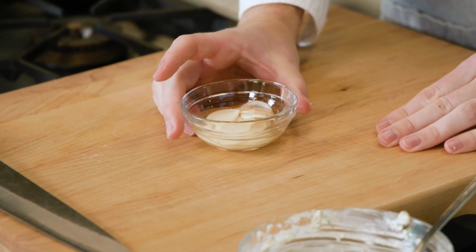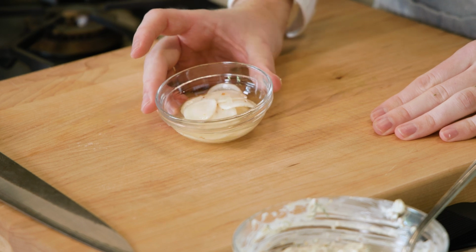Pickle selection, you can get any type of pickle that you'd want. A nice little asparagus pickle would go well with this too. Classic pickle would work well too. At the restaurant we make turnip pickles, so they're like very dilly pickled turnips. We get them from the San Marcos Farmers Market.